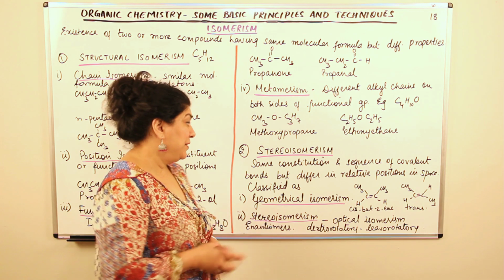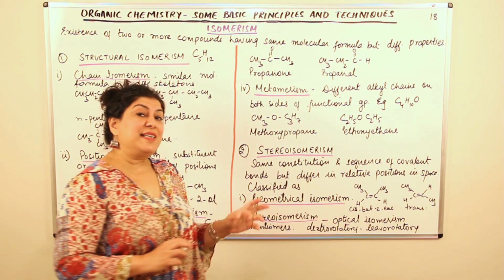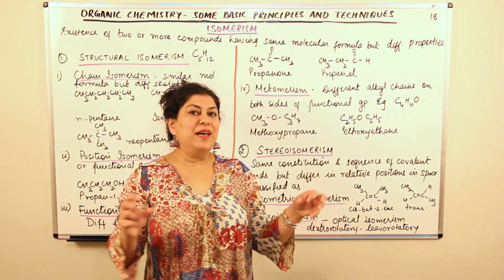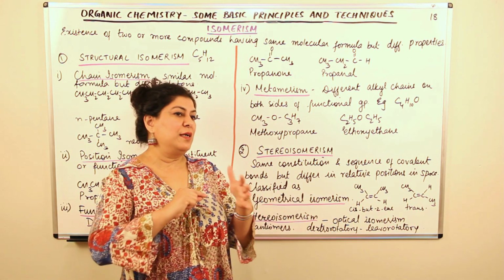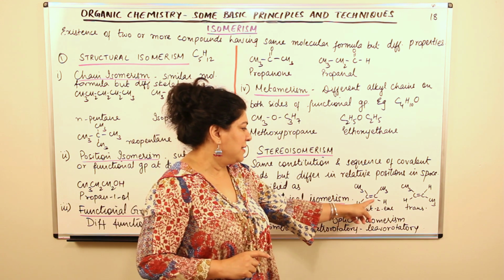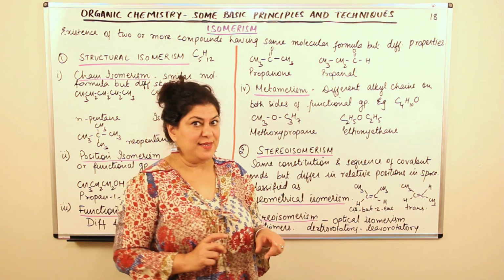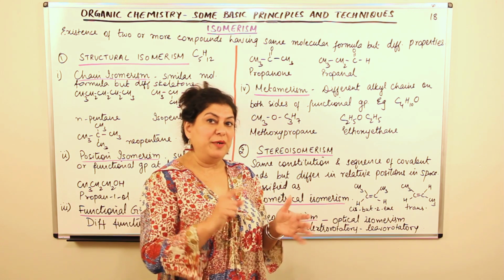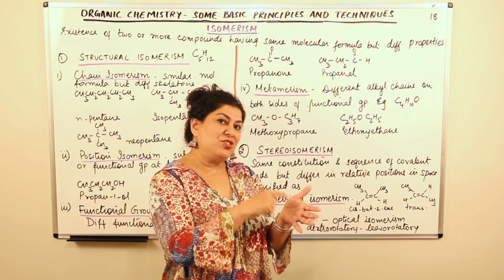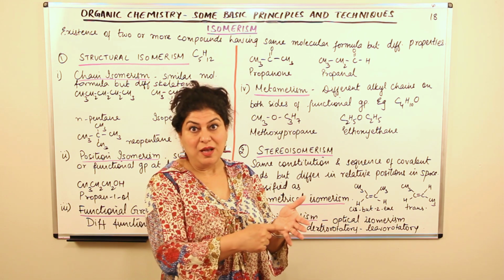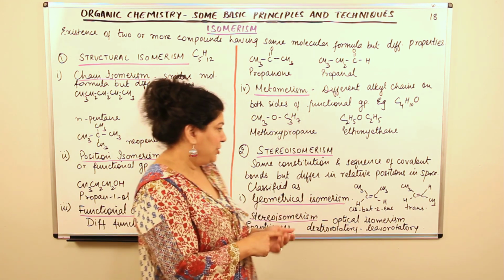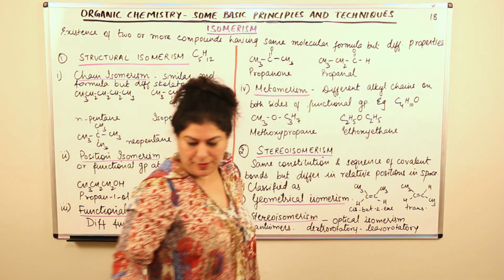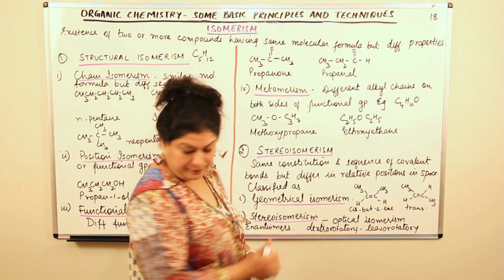How would their properties be different? Let's take a look. The first kind is geometrical isomerism. In geometrical isomerism, we know that every carbon, in this case, is sp2 hybridized. Why is it sp2 hybridized? Whenever you have a double bond in carbon, the hybridization is sp2. So what is the structure that will be around it? It will be a triangular planar structure. So this carbon is forming a triangular planar structure here, a triangle here.